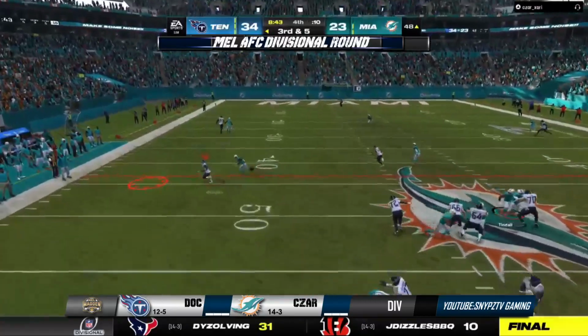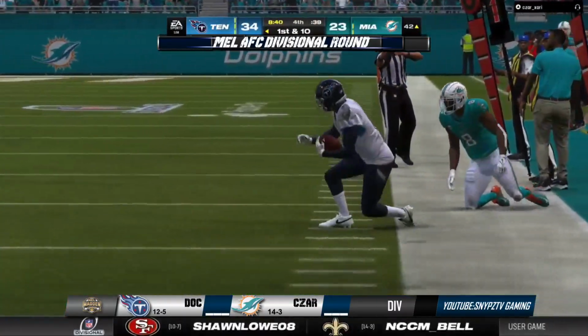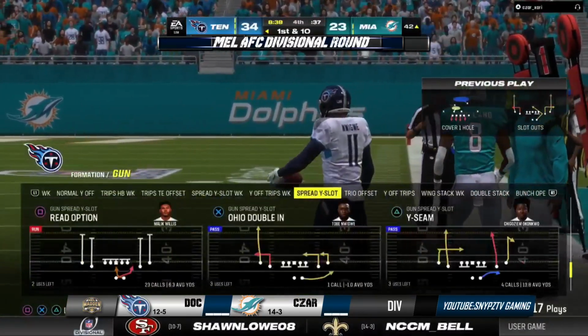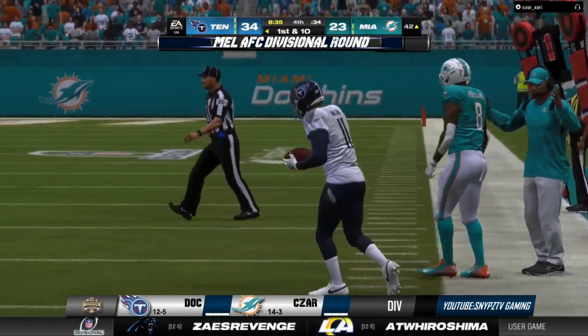Willis back for the passing on third down and five, and that's going to be caught. And a new set of downs once again. So first and 10 coming up. So 6 yard gain.